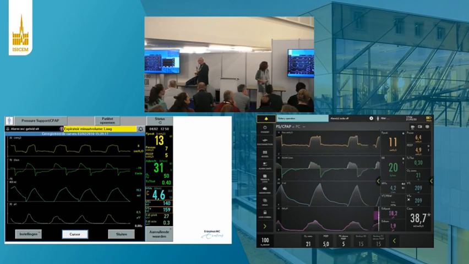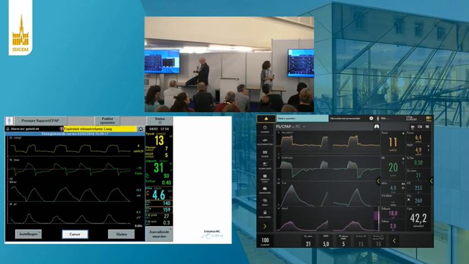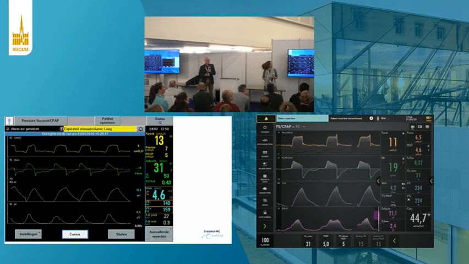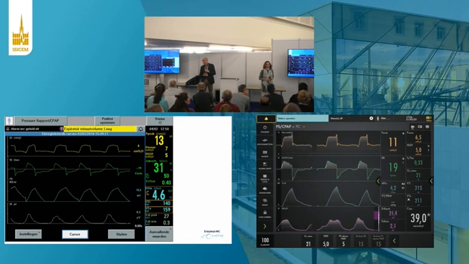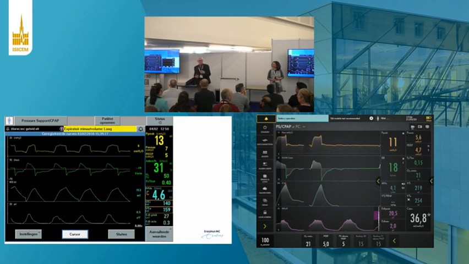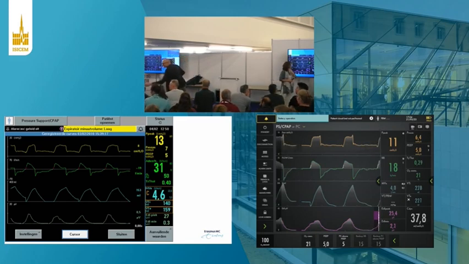For those not familiar with this screen, we're now looking at the slides, not at the ventilator screen. The upper trace is the airway pressure, flow, volume, and the electrical activity of the diaphragm. So is this a perfect synchrony, or is there a problem here? We have at least two problems. Okay. So what are the problems? Maybe you want to take the microphone. I think COVID is over, so you can take the microphone.